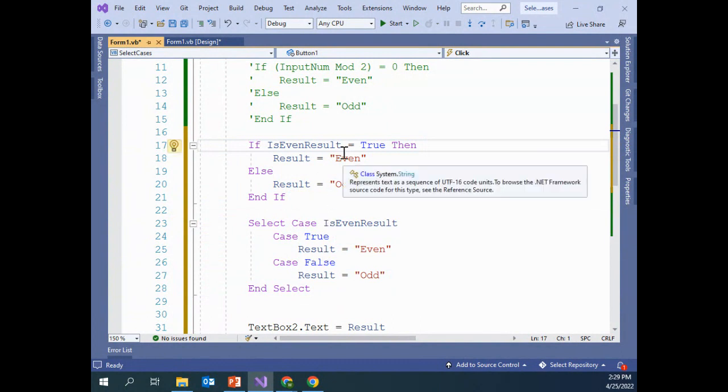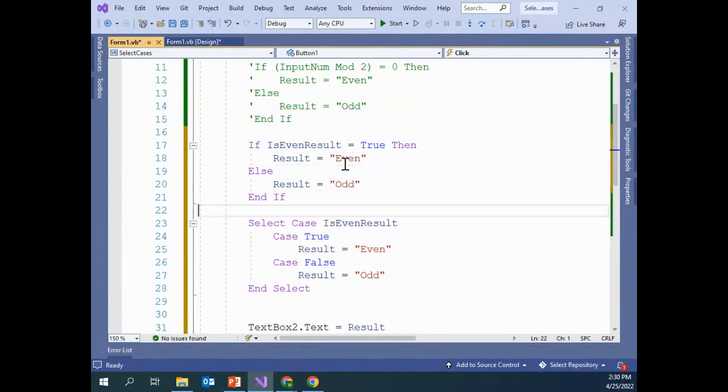And you're like, well, you know what? This is more lines of code. Why would I bother using this? This is a very silly example here because it's only a very binary result. When it's a binary result, it probably makes more sense for you to use an if statement. Because you go, if it's this, else, do something else. You don't actually have to go case false. You can say case else. That also works. All right.